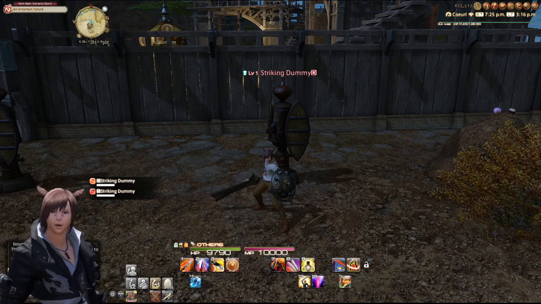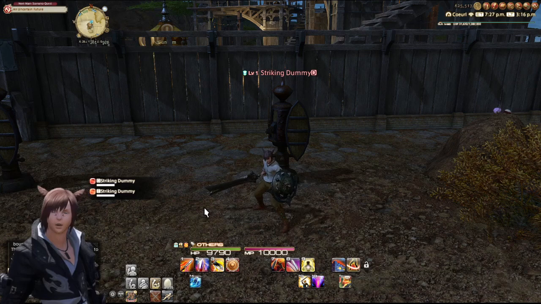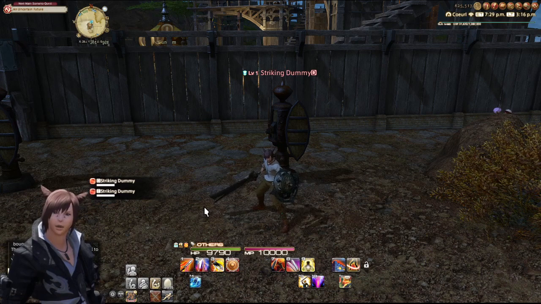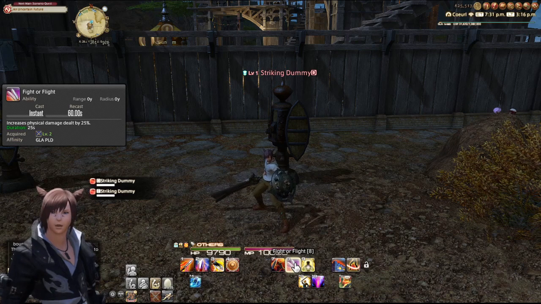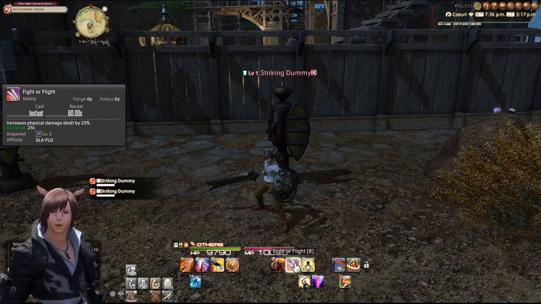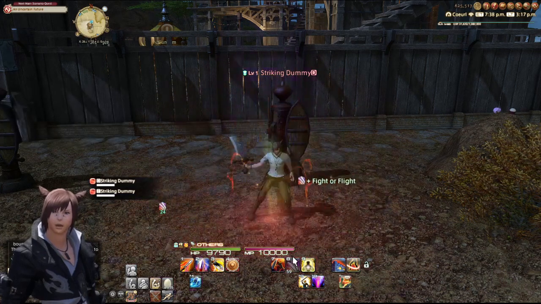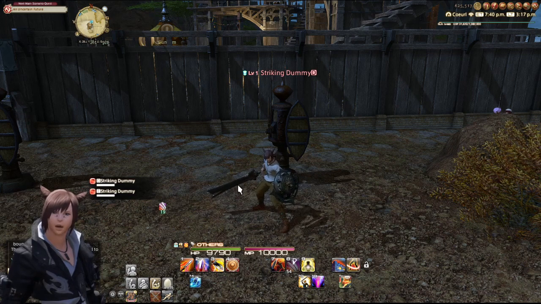So beyond the single target and the AoE attacks that you get as a Gladiator, which is all pretty simple, you also get buffs. Now the buff that you're going to get as a Gladiator at this level is going to be Fight or Flight. For 25 seconds, you deal 25% more damage, and that's wonderful. If you're fighting enemies and your Fight or Flight ability is off cooldown, then use it. It's just a straight up damage boost, so if you have it, use it. And it'll just help you deal more damage to whoever you're fighting.